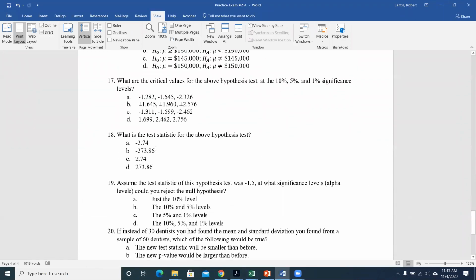I'm not going to write all that out. Hopefully, once you identify that formula, plugging those values in and entering them into your calculator should not be too bad. That should be the easier part of it. It's identifying which formula to use, what type of example I have, that's probably the trickier part, so I'm spending a little more time on that. So we got that test statistic of negative 2.74.